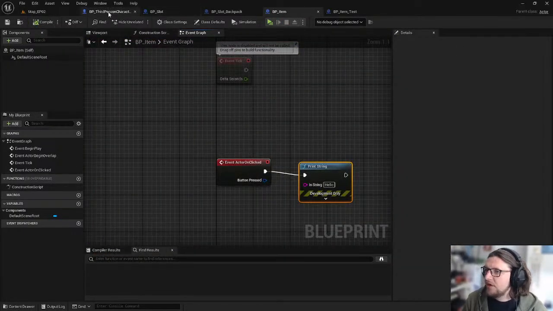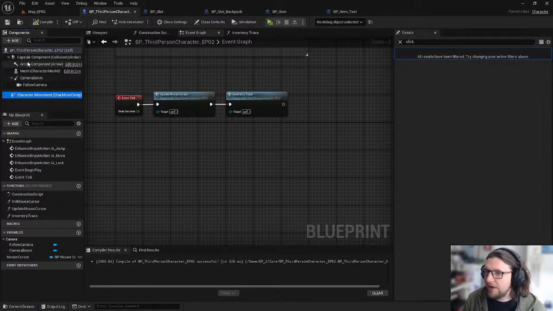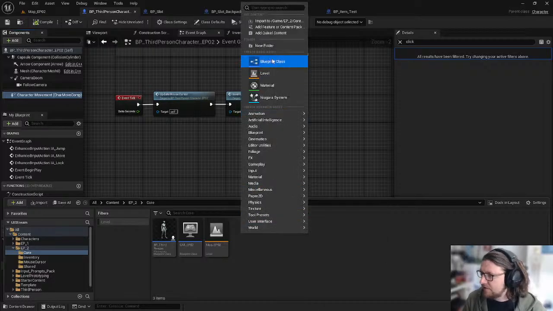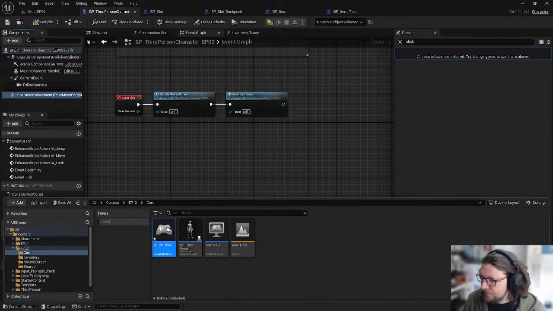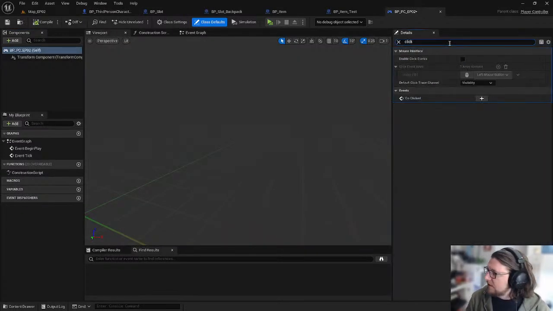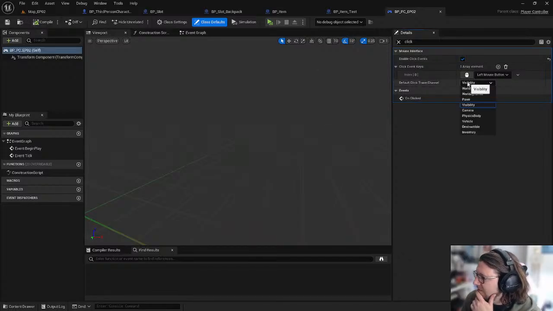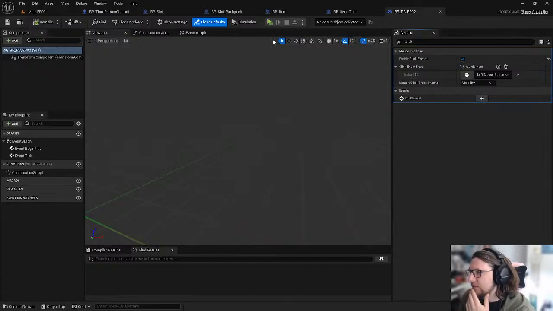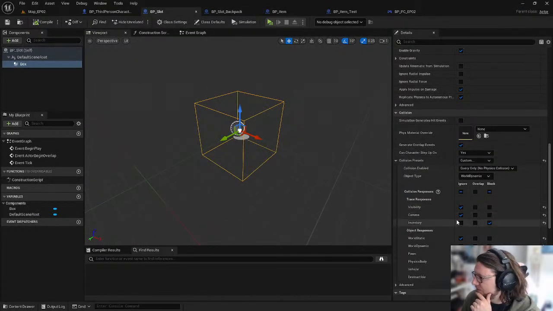That's not working. So I think in here we can allow click events somewhere. Oh, it's in the player controller, sorry. So let's make a player controller. Blueprint, player controller, BP_PC episode 02. And let's enable click events here. The default click trace channel is visibility. So I think what we want is inventory. Although all of these things are technically also visible. Let's make sure they're all actually also visible.